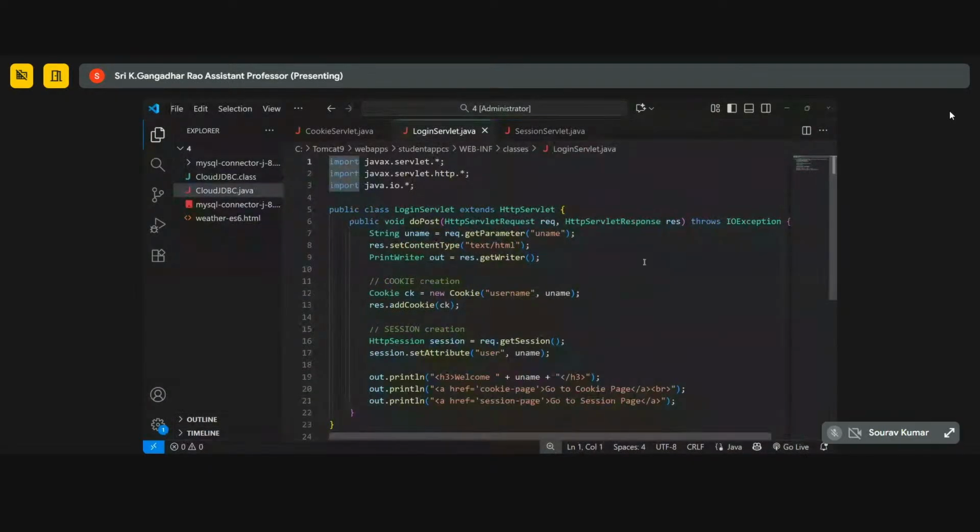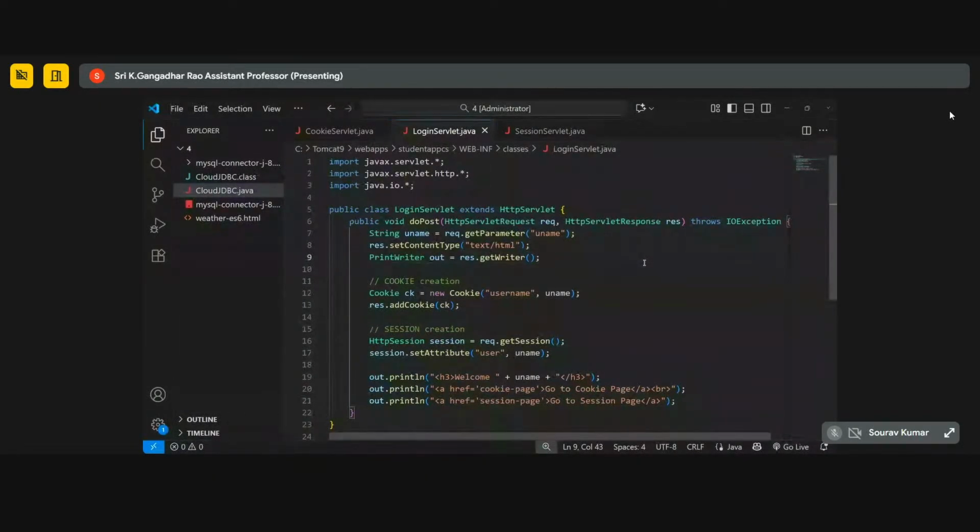So what is a session? In the case of a web application, session means the time from when you open the browser to when you close the browser. The time in between these two is called a session. So how do you manage it? The protocol that we use in the web is HTTP, and HTTP is basically a stateless protocol. Stateless protocol means it will not remember who the user is.